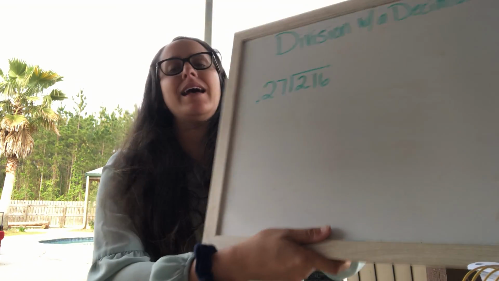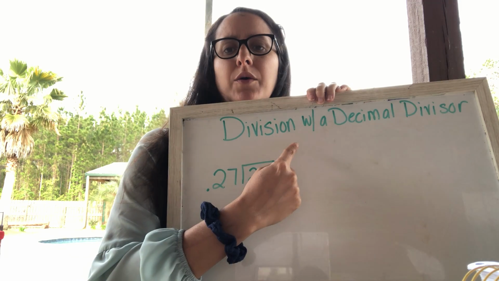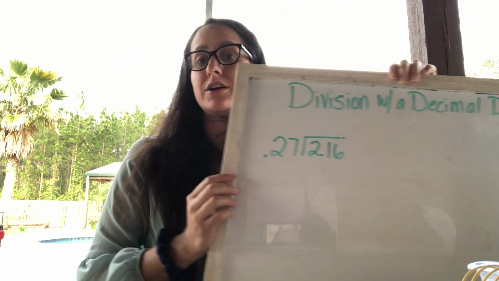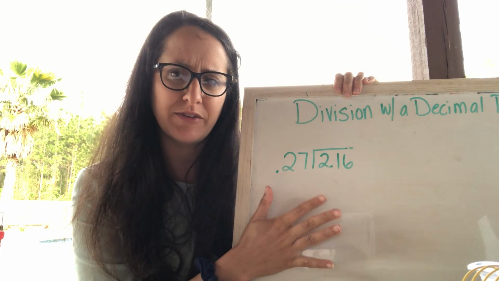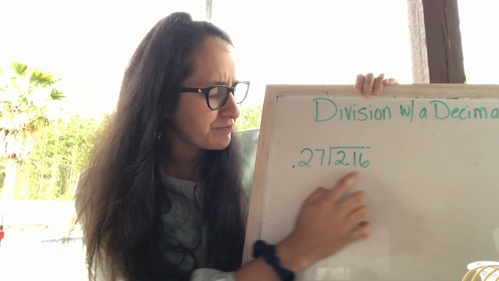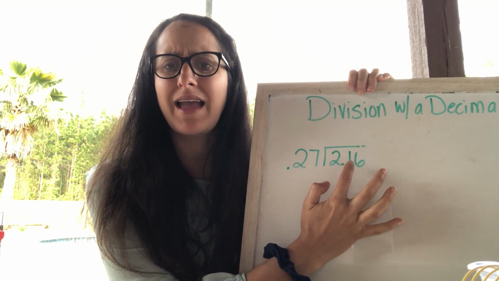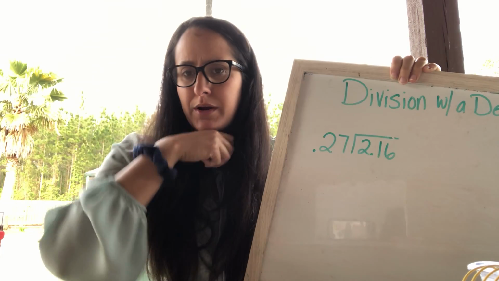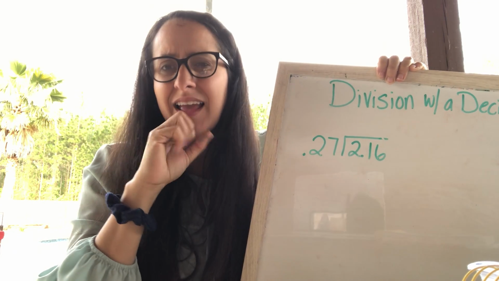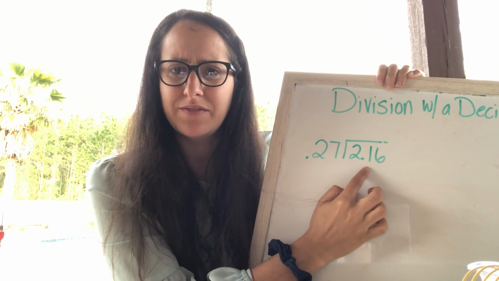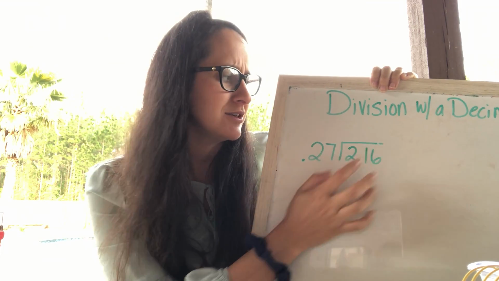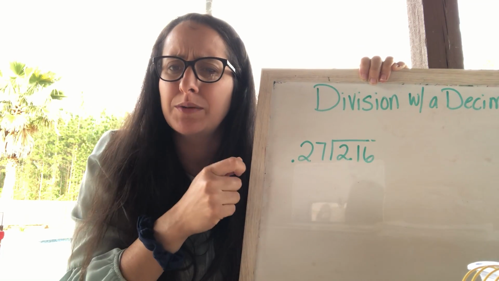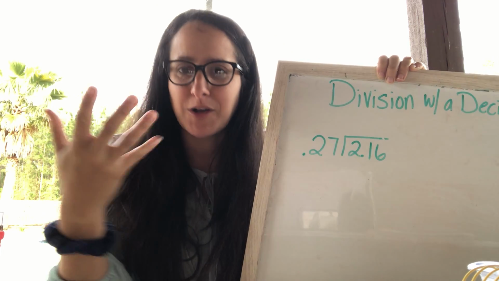But we're going to be on page 293, and we're going to be looking at division with a decimal divisor. So let's talk about the vocabulary of my division problem first. So my number under my hat here, what do we call that number? Anyone? Yeah, this is the dividend. Our dividend is here. The number outside my hat is my divisor. Does anyone remember what the answer to the division problem is called? Yeah, it's called a quotient.